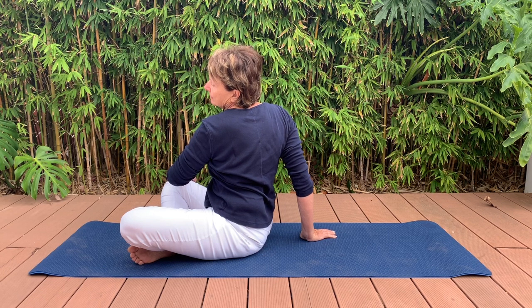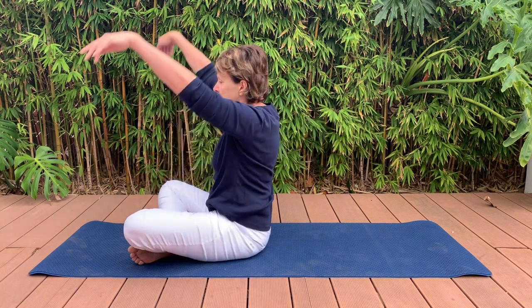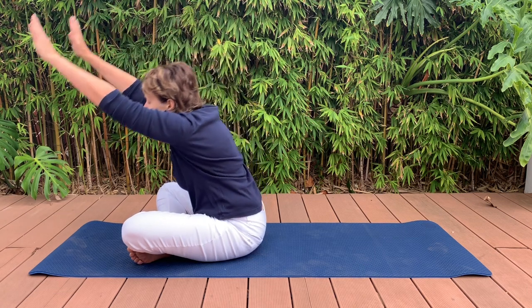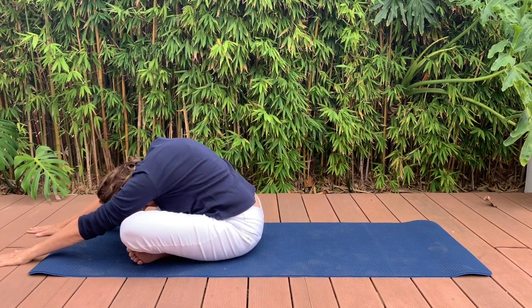Now we've twisted the spine. It's important to round out the back again as a counter posture. Take a nice deep breath in and exhale and fold. Suck in the belly, tuck in the chin. And watch the rhythm of the breath.